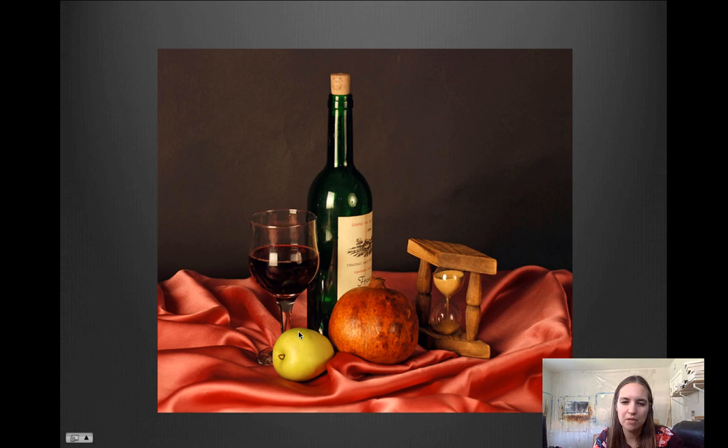So the apple is the unit of measurement we're using, instead of inches, and we're seeing how big that is. The reason we're doing that instead of inches is because you can now decide how big you want your apple to be on the page. You can have a small apple or a large apple. The bigger the apple is, the less of the other objects you'll be able to fit on the paper. If your apple's too small, everything will be really, really small. If your apple's too big, maybe the wine bottle would be cut off at a funny place. So it's just something to think about, but you're not constrained to a certain measurement.